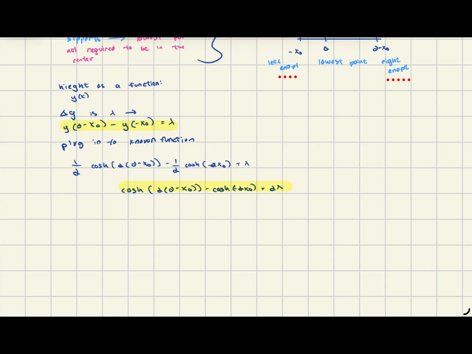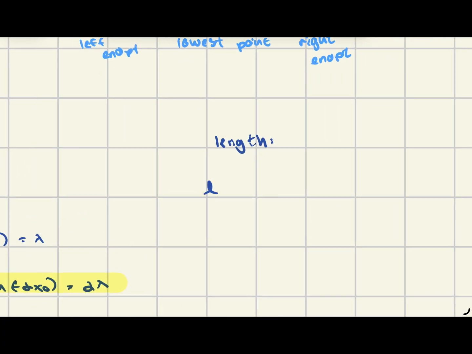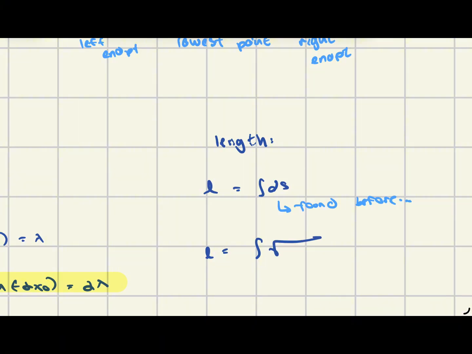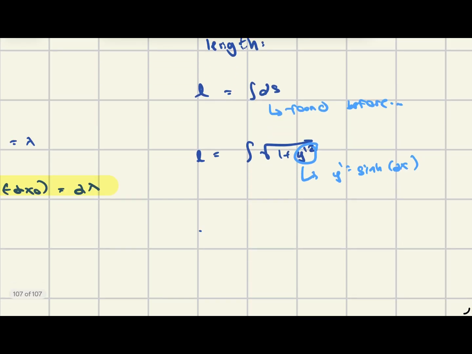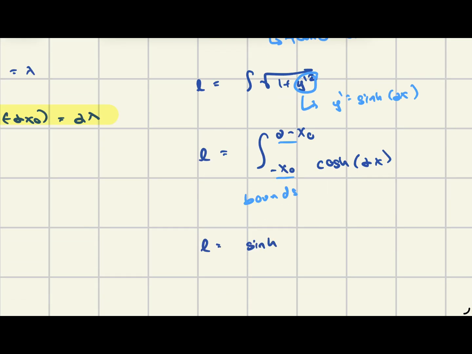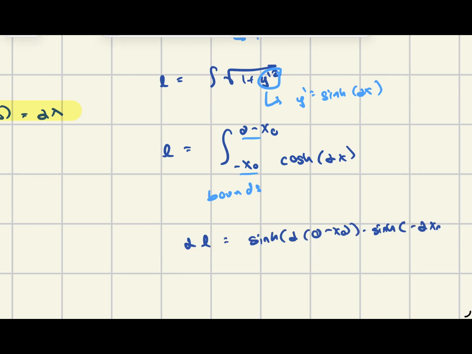So now we're going to do the same thing for L. We're going to try to find it in terms of our y of x function. And we already know from part A that this is just going to be the integral of our ds. We already know what ds is from part A, and now we can plug in what we already know for y prime. The other thing we need is the bounds, which is just our left endpoint and our right endpoint, which we defined previously, so that's negative x0 to d minus x0. Now we plug this in, and we get that in terms of alpha L.